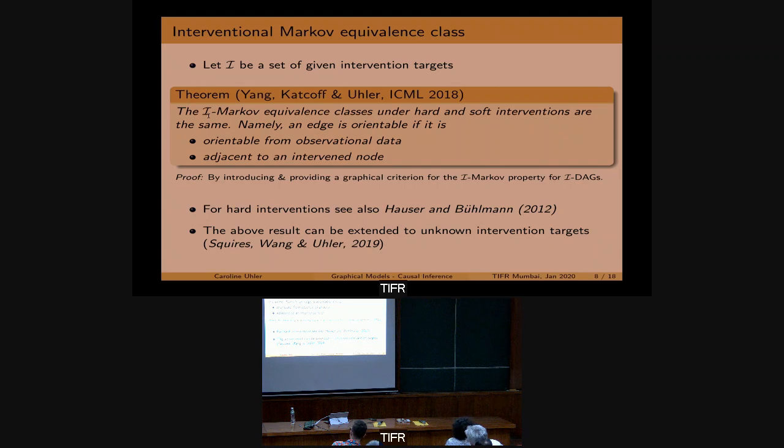And there are many more finite sample questions. So here we're saying that you get the same identifiability results, but you're actually paying a price in terms of computation time. How we get this is, if you're thinking about the Gaussian setting, for example, then in the hard intervention setting, you just have to do conditional independence tests.